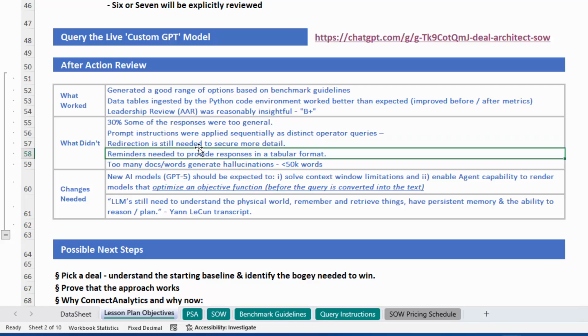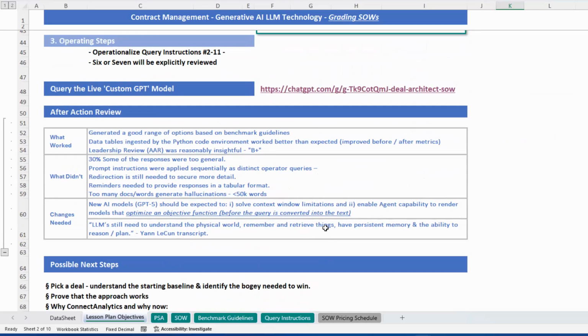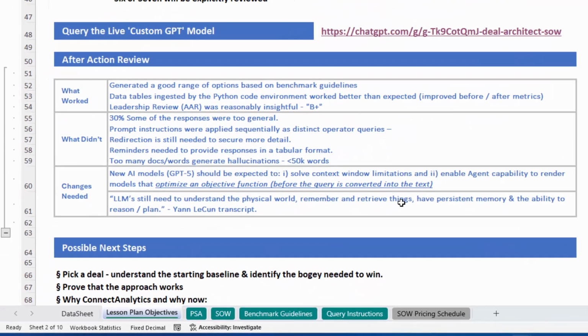I would say that even though there's a new context window here, I'd urge folks to keep the word count under 50,000. In this case, we're at roughly the 12,000 level. There were very few hallucinations. Above 30, I've noticed there are problems. Above 50, it doesn't work very well.